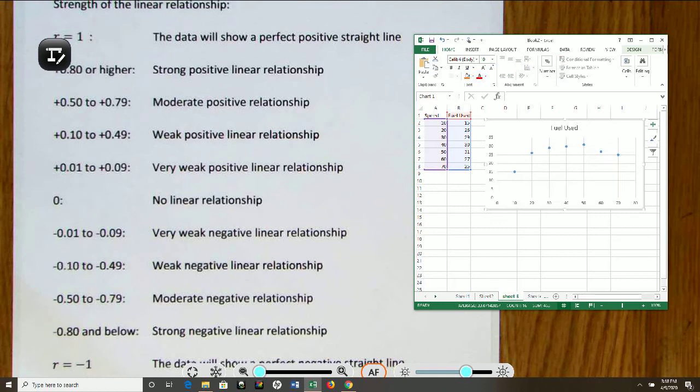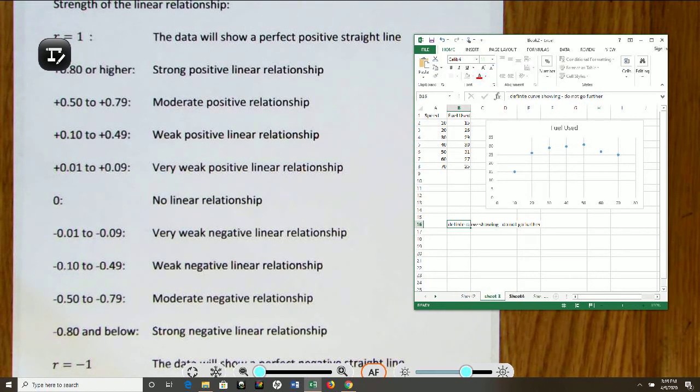All right, this one, I see a definite curve. Okay, so on this one, we should not go any further. Do not go further. Because I see a curve, I don't want to put a straight line in this because I see a stronger curve than I would a straight line. So if I were going to do some statistical analysis on it, I would try to fit a curve to this rather than a straight line to this. And the correlation coefficient measures straight line strength.